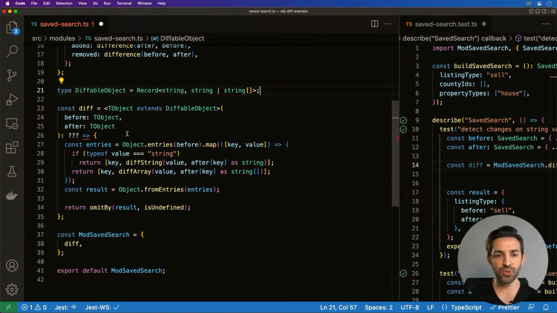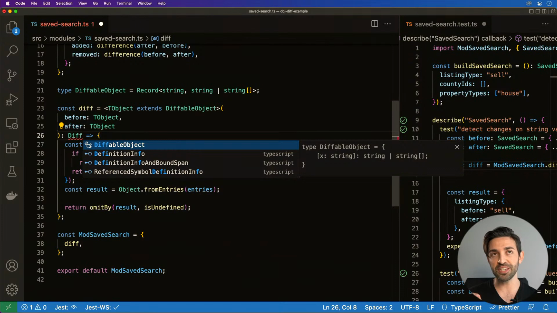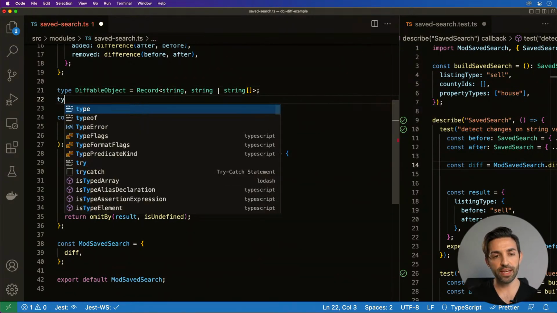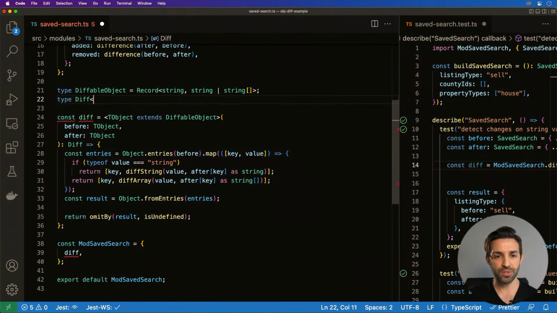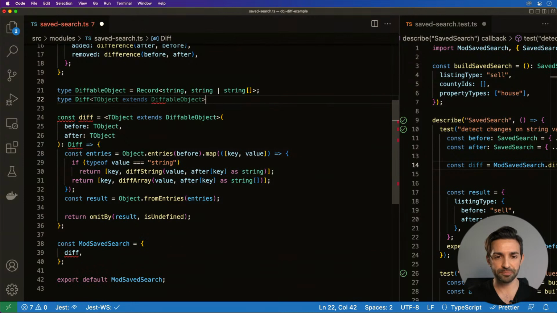So let's say I wanted to create a type called Diff, and Diff would be the return type to our diff function here. And based upon the inputs, it would give me a nice, well-typed output for what the shape of that diff would be. So let's say type Diff, and this is going to be a generic type. So I'm going to call this once again TObject that extends DiffableObject.